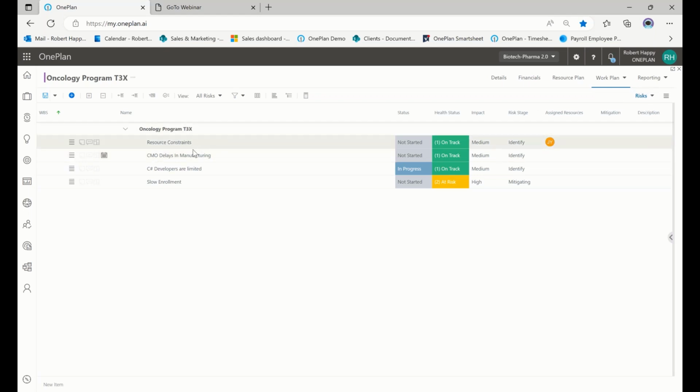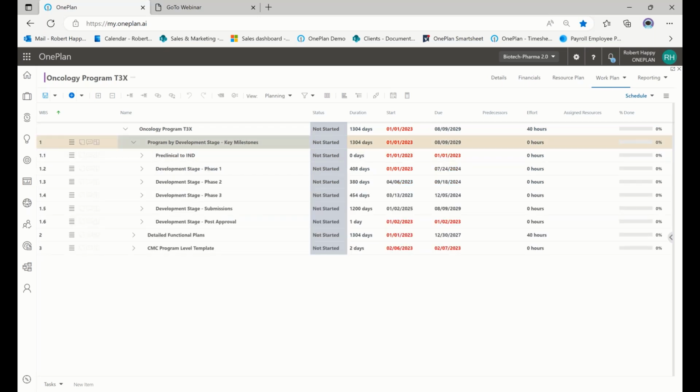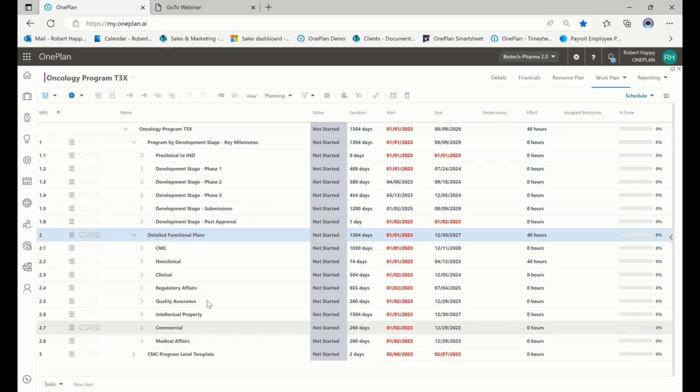So this one here is the one that we link to the schedule. So item is scheduled, so you can actually link it directly in the schedule. So lots of great capabilities in here to do risks and issues and schedules. There's collaboration to submit requests and those kind of things for updates, and you can also do master plans where you can integrate sub plans and link across projects or link from projects up to our key milestones area, so that when somebody updates something in Microsoft Project, it automatically gets updated everywhere else it needs to get updated.